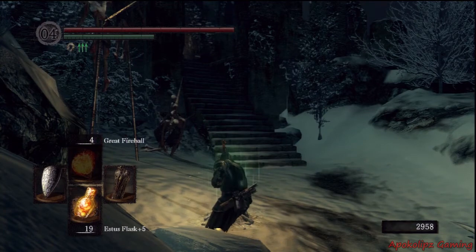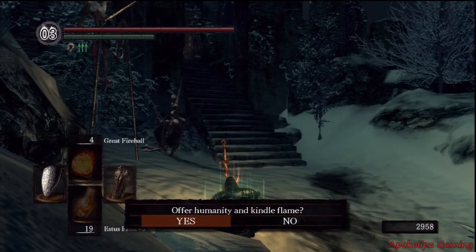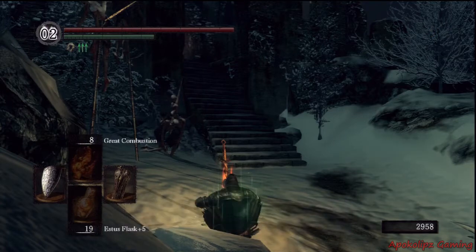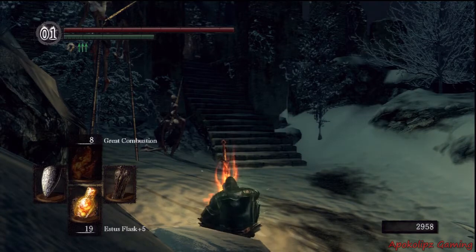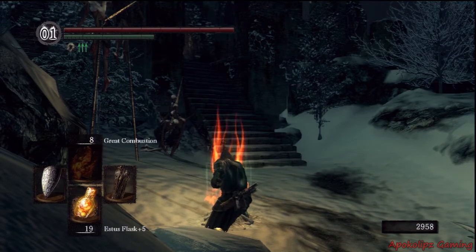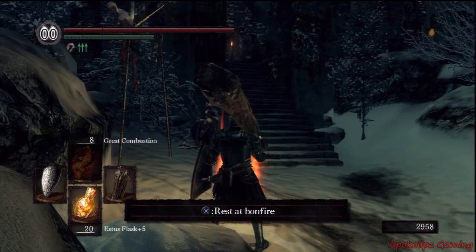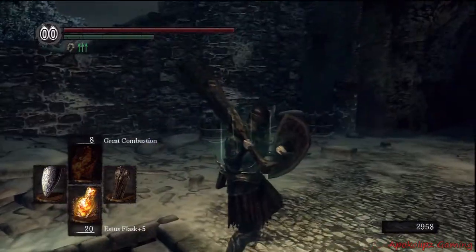Okay, as we're doing here, first thing to do is we're going to get humaned up, kindle our bonfire, make sure that we've got plenty of flasks because we will need them. Honestly, I like to try to do this thing without resting, mainly because I don't like anything coming back. Okay, I'm going to make sure that we had all of our gear there, set up and ready to go. So let's begin, shall we?